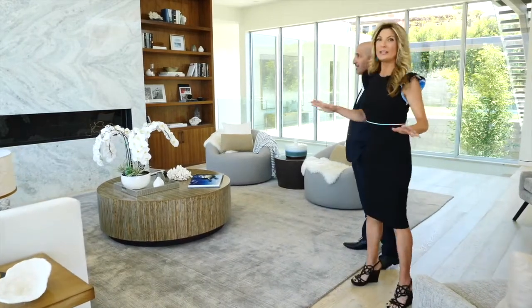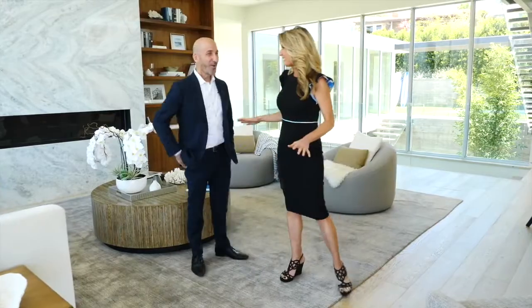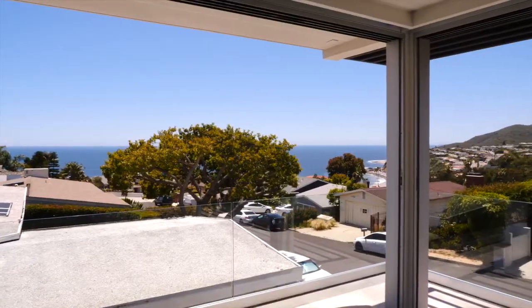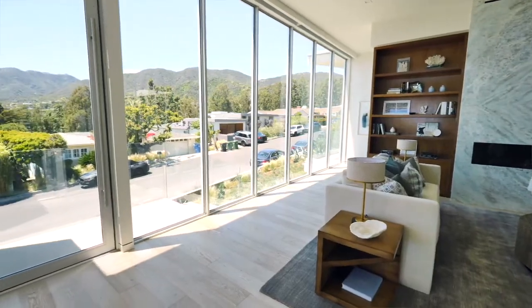I am looking all around and can't even figure out what to look at first because it's all so gorgeous — ocean there, mountain here. You know the Palisades got its name from where the mountain meets the sea. Could this be any more appropriate with the beautiful Santa Monica Mountains and the ocean right here? It is actually where the mountains meet the sea. This is a gorgeous view and I'm looking at it through so much glass.